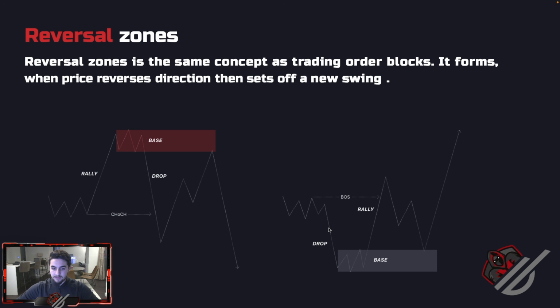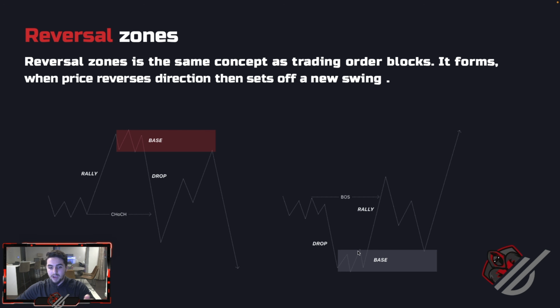In this case right here, we have that drop. After that drop, price consolidates and begins to accumulate some orders, and then it is followed by an expansion to the upside, which took out that previous high. Okay, now that price has taken out that previous high, this signals a reversal because price has now broken structure to the upside. That is our change of character. Apologies for that, I should say change of character.